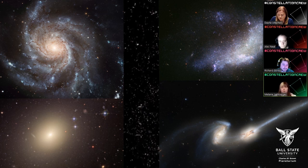So kind of a subcategory of spiral galaxies are what we call barred spirals, and that's actually what our own Milky Way is. We recently reclassified it as a barred spiral, which is essentially the same as a regular spiral galaxy, but the center structure is more of a bar, kind of an elongated shape rather than just a circle. All right, so instead of this nice circular area here, a barred spiral would have more of an elongated core here, right? Right, yeah, and then the arms would extend off from either side of that.